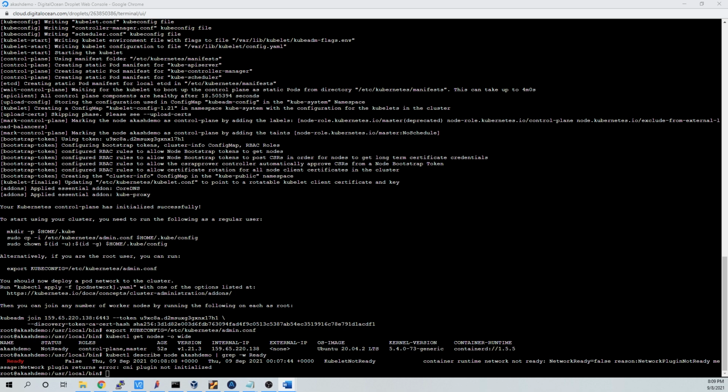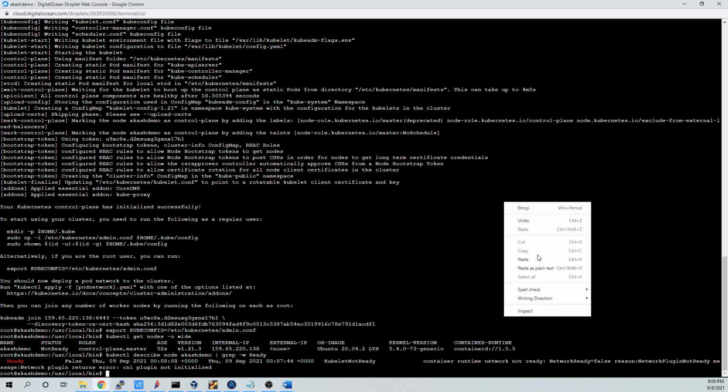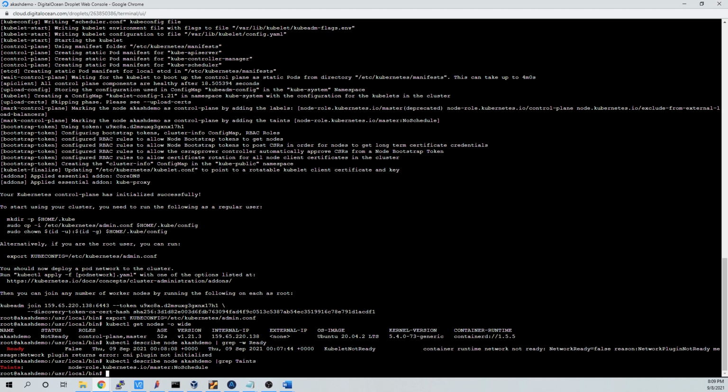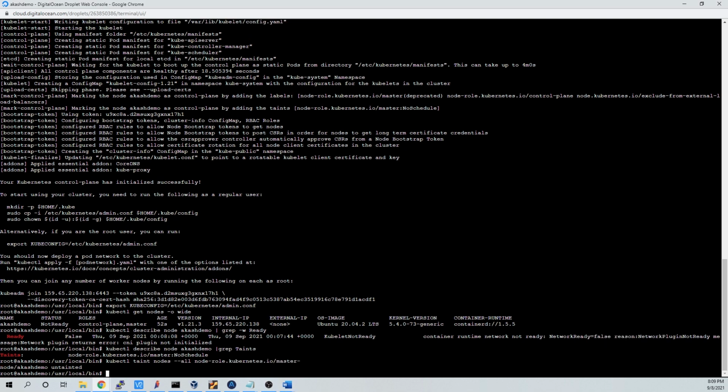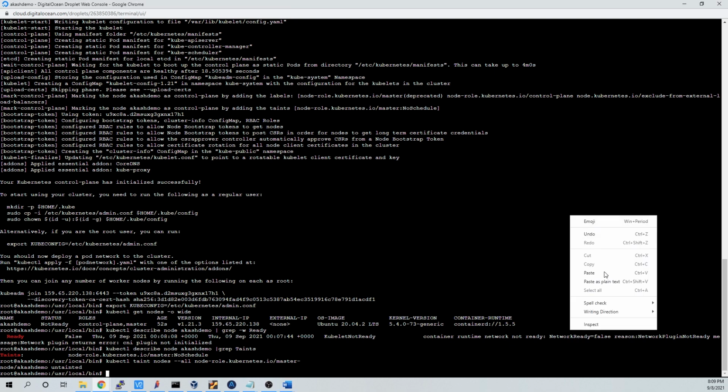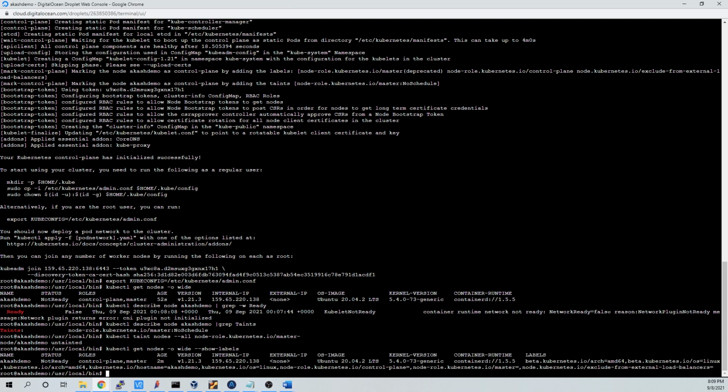All right, so next thing we're going to look at is called Taints, and that's basically a way of restricting what each pod or each node is capable of doing. So currently we'll have a no schedule taint on this master. We need to remove that so that the master has the ability to schedule. And we're basically going to add all the roles that are necessary.